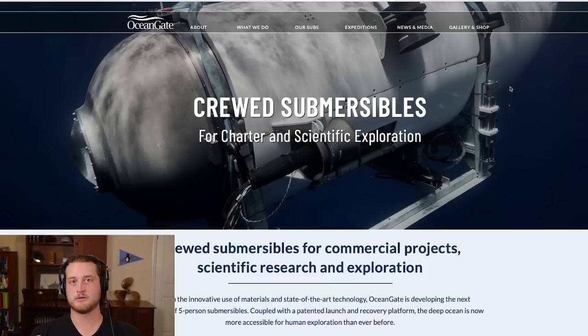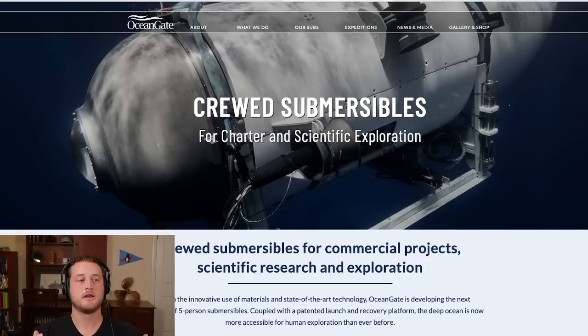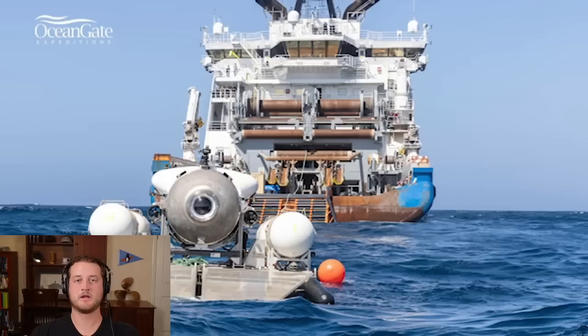Let me talk about why they call it a submersible and not a submarine. This submersible functions underwater more similar to a hot air balloon. It has props and motors that can direct it in terms of angle, pitch, and yaw, but it doesn't actually propel itself on its trajectory. They lower it into the water and surf different currents to help position the vessel near the Titanic. The reason this is important is that it doesn't communicate on its own — it has a conversation with the ship above, which knows its position and relays that back down to the submersible.